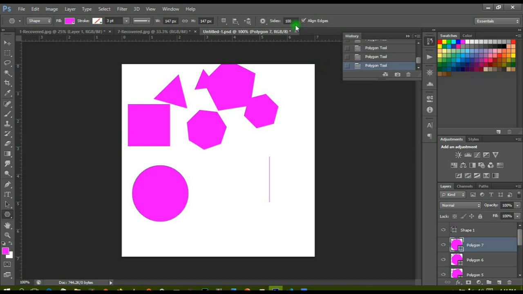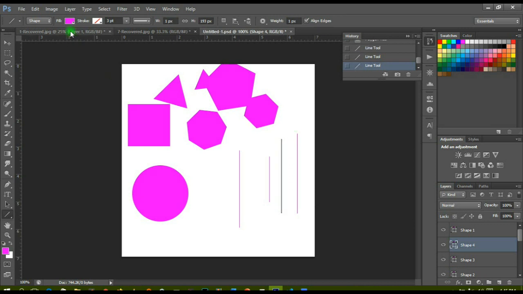Okay, now the next one is the line tool. The line tool is basically like the rest. If you want to draw a single line, that's what you use the line tool for. So sorry, hold on, it's constrained. If you want to draw your line, all you have to do is click on where you want to start from and drag. If you want it to be a straight line, hold down your shift button. Now the fill color basically is the color of your line.